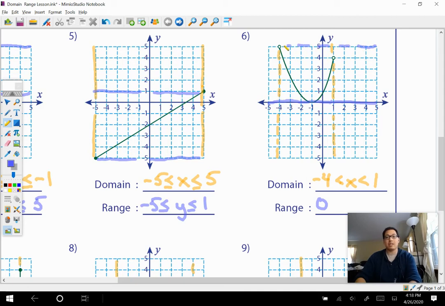And I'm going to draw it with a dashed line because I see this open circle. So the highest it goes is 5. That's the highest that y will go. 5 I'm going to leave open because of the open circle, but 0 down this bottom line, I'm going to close it because it does touch that boundary.